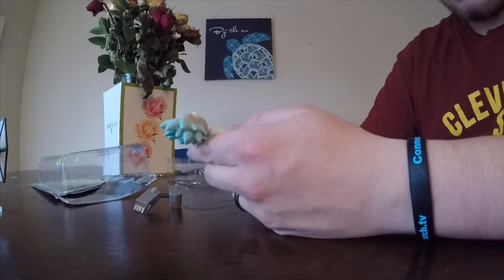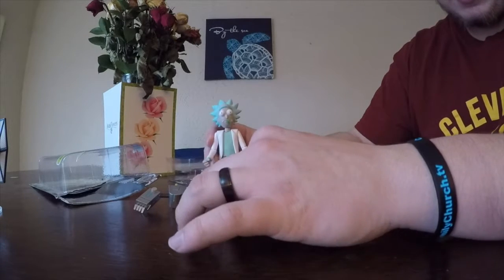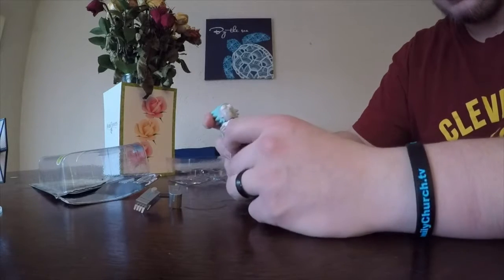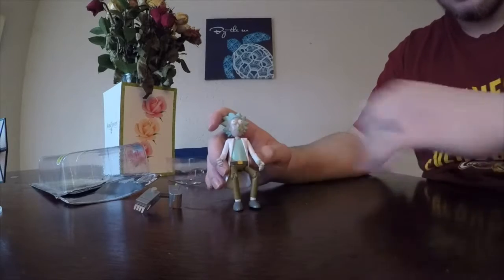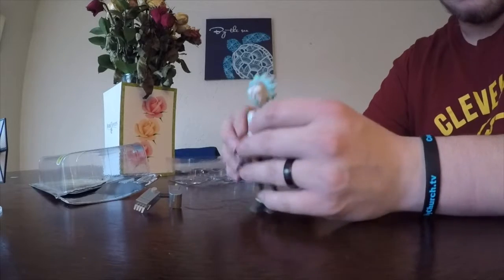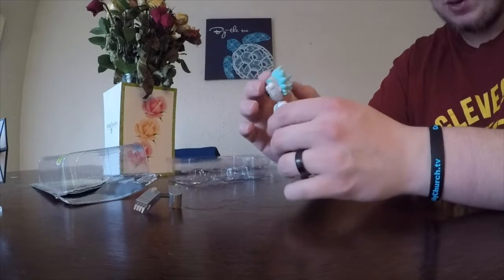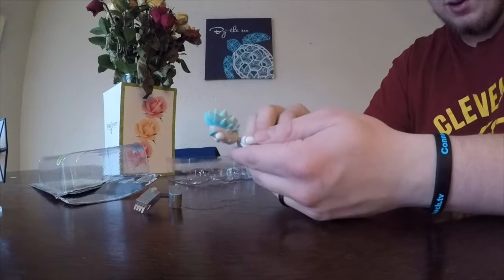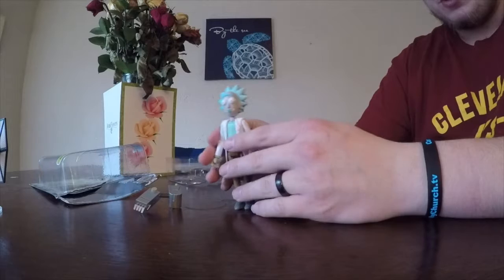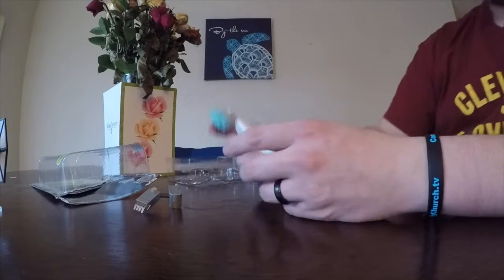We have the Rick figure. Rick is most people's favorite character on the show. He doesn't sit down very well because of his coat, and you can't really get him into a lot of poses. Overall, I like the figure — I think it is a nice, solid figure. Rick and Morty isn't really known for their action figure line anyway, and that's okay. It's just something I like to collect. The paint apps are really good. He's a pretty simple character, and I'm glad they went with the rubbery kind of plastic for the coat — it's like a soft black, as opposed to a hard plastic or cloth.